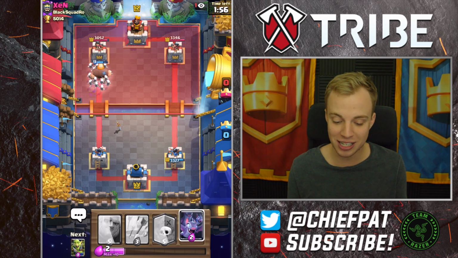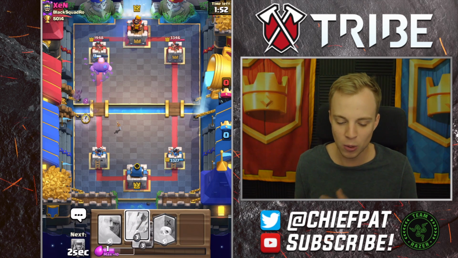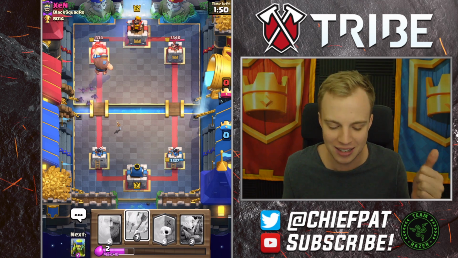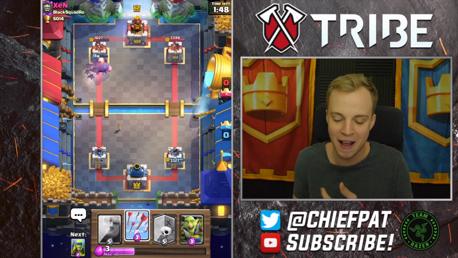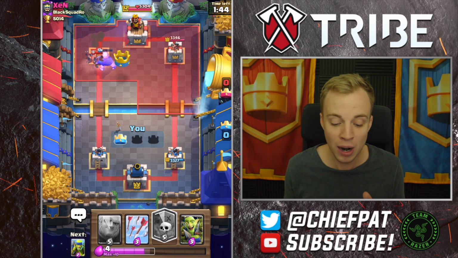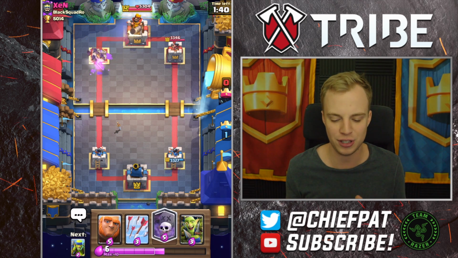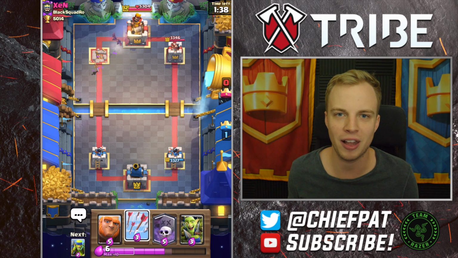Now still, we've got our skeletons plus our giant rolling down the lane. He has to play his arrows, which means guess what? Our bats can fly on through. He doesn't have zap. He doesn't have arrows in rotation. That is a very dead tower. And honestly, those bats were even a little bit of overkill. I wanted to take that tower out. And he's even going to give me a knight for my troubles right there. So beautifully done for tower number 1. And we haven't even played our graveyard.